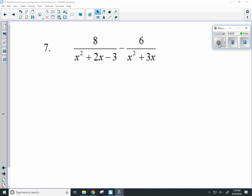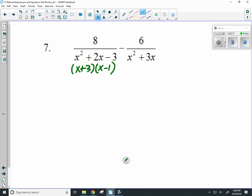This next one is a subtraction problem. But the idea is the same, where you want to get a common denominator, but before you do that, go ahead and factor each denominator and hope that they have something in common. And this one we can take out an x, leaving us with x plus 3.